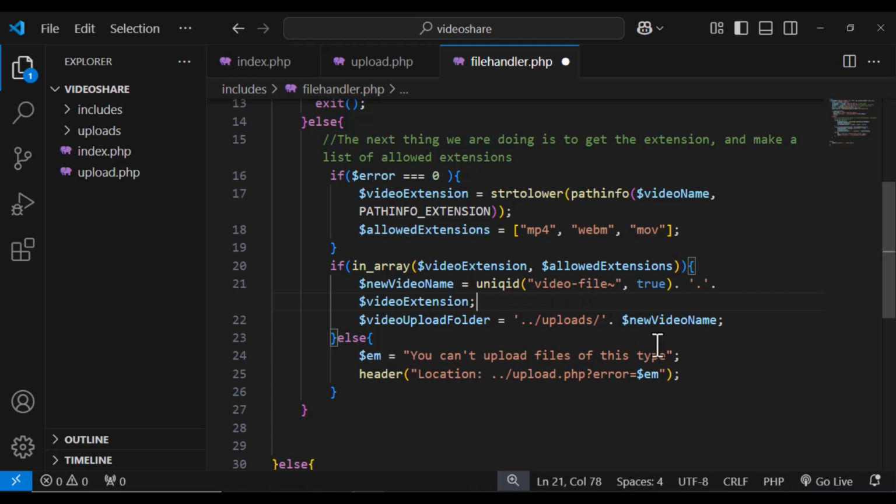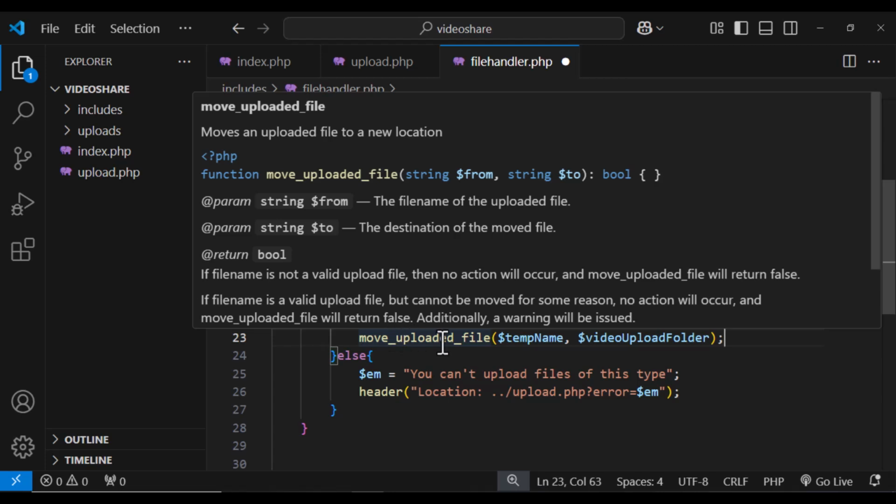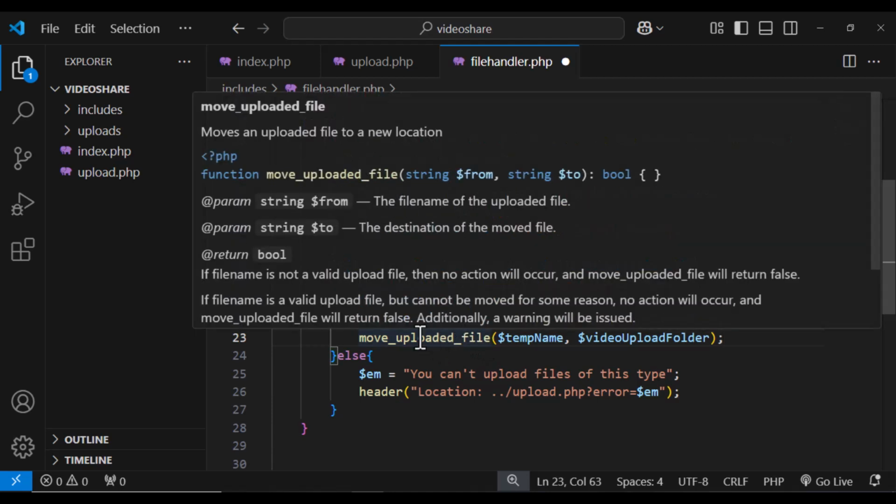So now we have to test and see if it is working. But before we test, we must command PHP to actually move the file. There is this move uploaded file function. It says it moves an uploaded file to a new location, a new location in your computer.